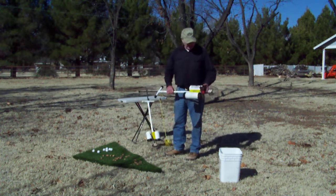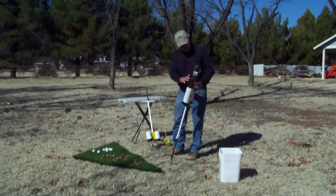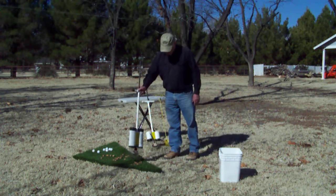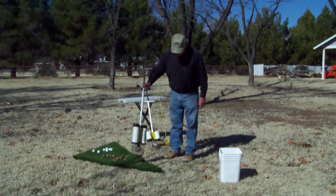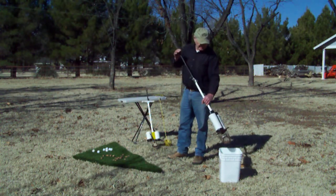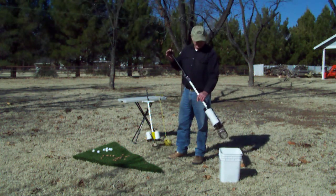This is my more or less deluxe version. You can see I can readily adjust the size. It is quite versatile in being able to pick up pecans. You can see I can pick up a number of pecans. It has a large storage capacity, and when I fill up the coil in the spring, I can go over to the container and dump the nuts just like that, very quickly.